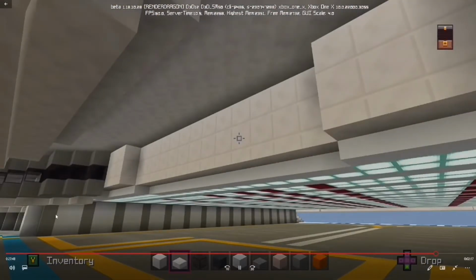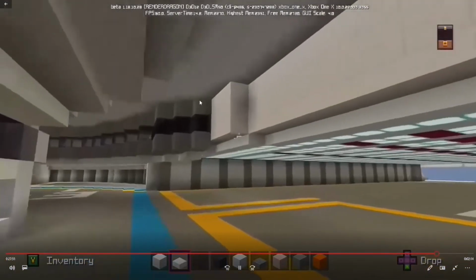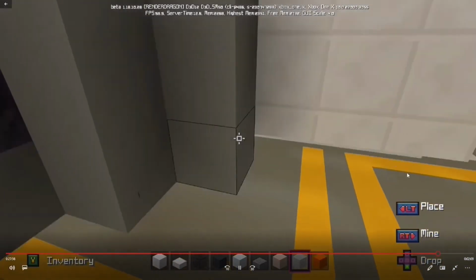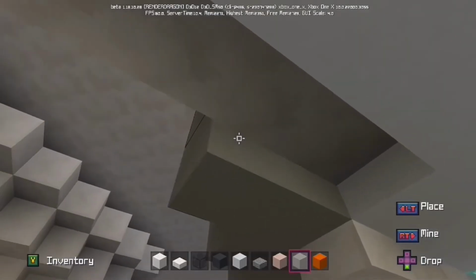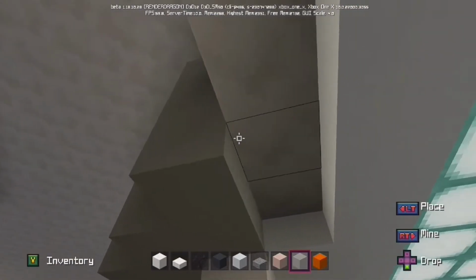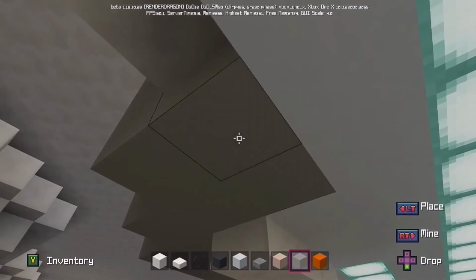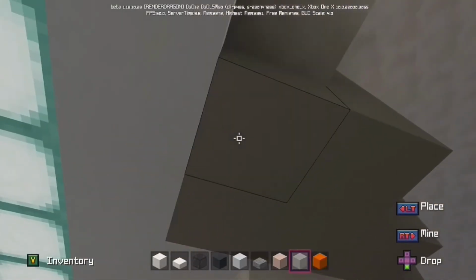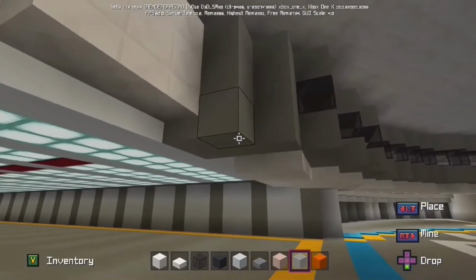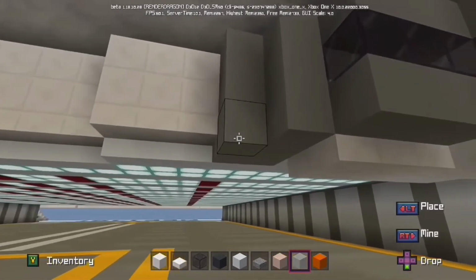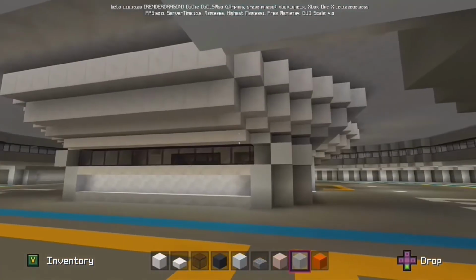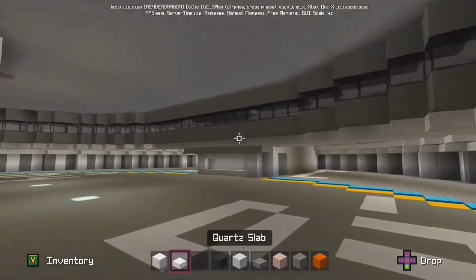We've got to figure out these two corners here, because it's not blending in with the sides. So we're going to have to try to accommodate for that and try to fix it. The room's not looking too bad though. I think it honestly looks better than what we had before.